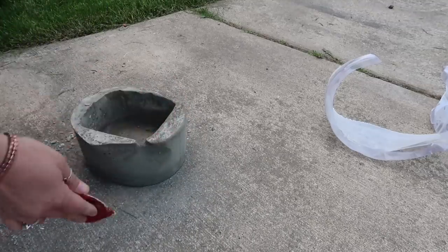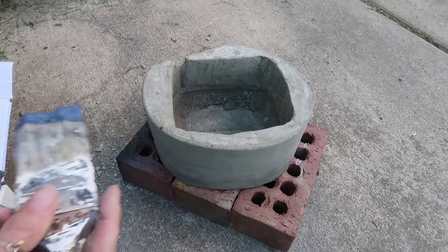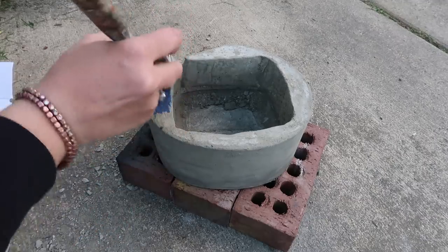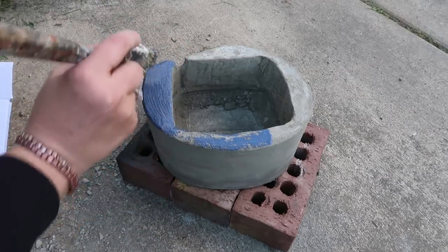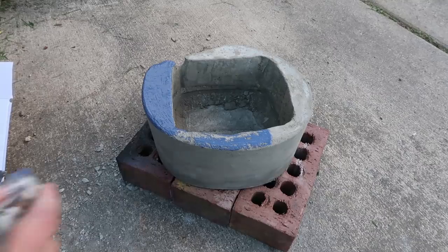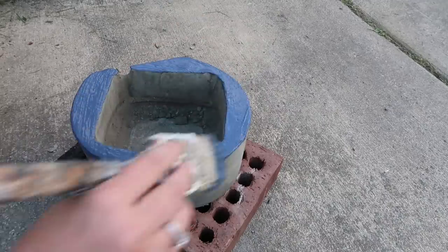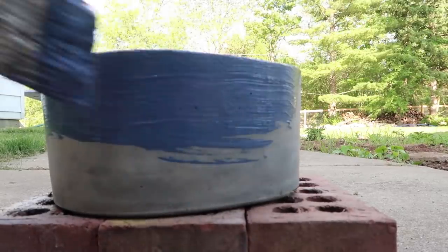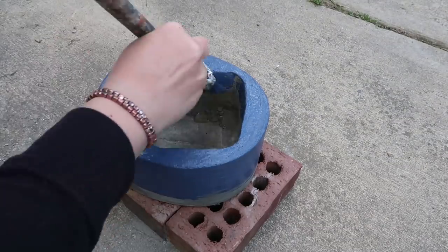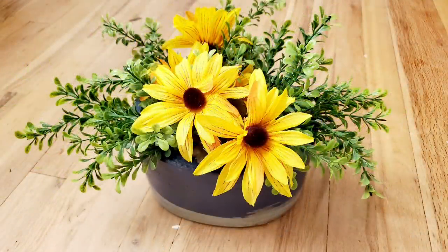I'm using this indigo paint I got from Lowe's on a pickup order. Online it looked indigo but in person it looks lighter — just blue — but I'm going with it anyway. Funny story: I had it on my counter after I bought it and it got knocked off, broke the lid, and went all over my kitchen. It was fairly easy to clean up which is good because I have white cabinets and wood floors. That's why the bottle looks like a disaster. I was going for the two-tone look — painting only part way down and then more in the middle — and here's what it looks like. I like how it turned out.